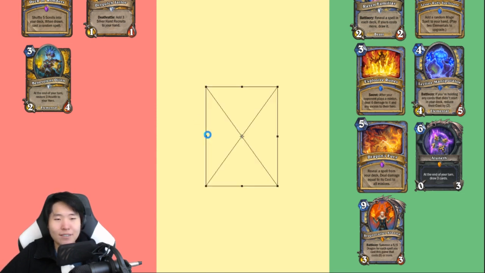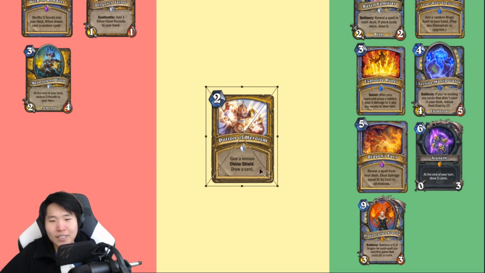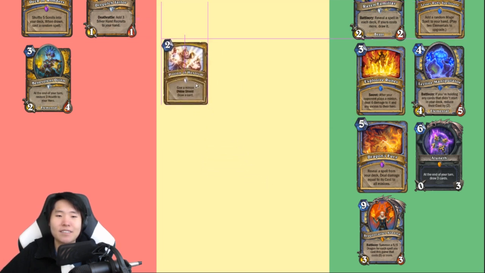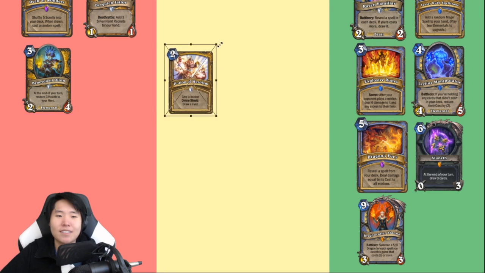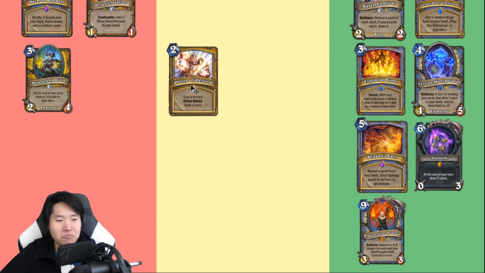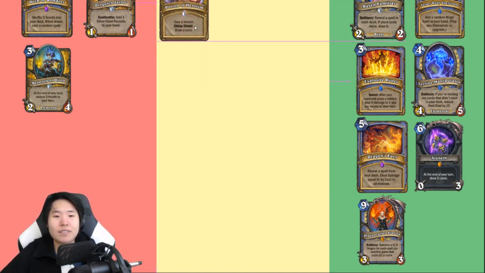Now here's a yellow card. Protection of Heroism. Give a minion Divine Shield, draw a card. Now this is 100% yellow. This is decent. It cycles. Divine Shield on top of it. Would you rather have a 2/2 or a card, right? Is disguise toast here? This gets the yellow treatment.